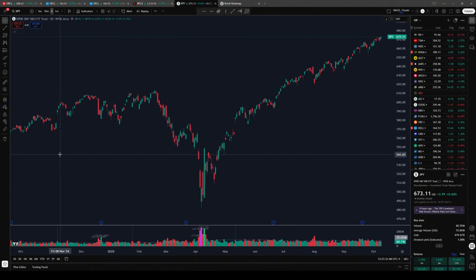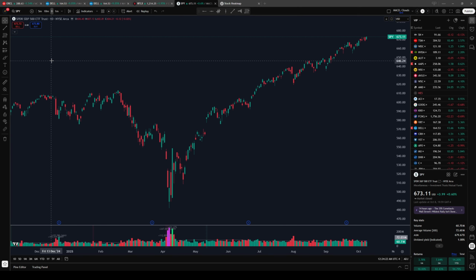Another is ignoring context. A perfect hammer into a declining 200 day is just a coin flip. Stack confluence. Remember, you don't build a house with one tool. Another common mistake I see is having no exit plan. Pre-write your targets and trailing rules. Trading is a rules-based business. You must be disciplined.